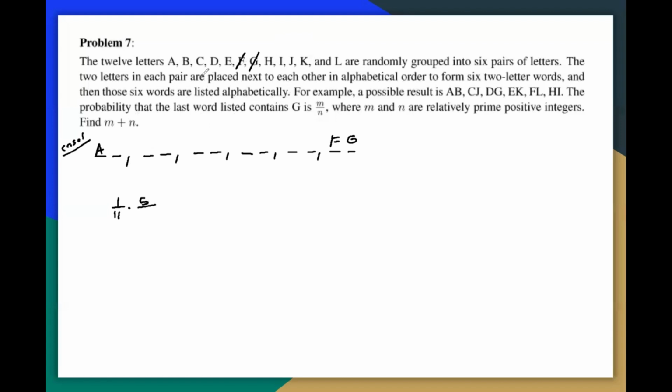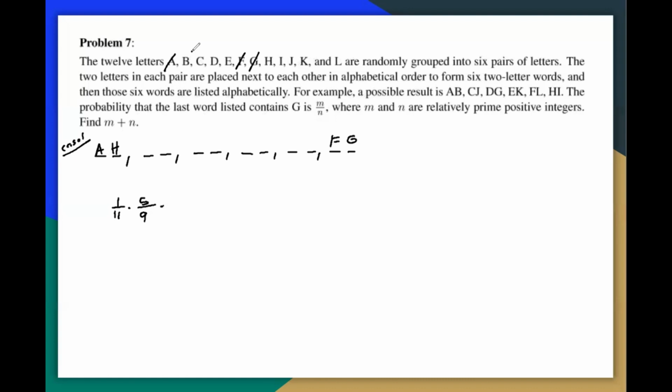That is 5 out of 9, because we already chose this one, and then we have 5 available and 4 more in this list as well. So 5/9. This is basically for A to H, for example. I'm going to choose H, but it doesn't have to be H. It could be I, J, K, or L. These 4 also work, but I'm going to go in the given order. So let's assume this is AH. That's the 5/9 probability.